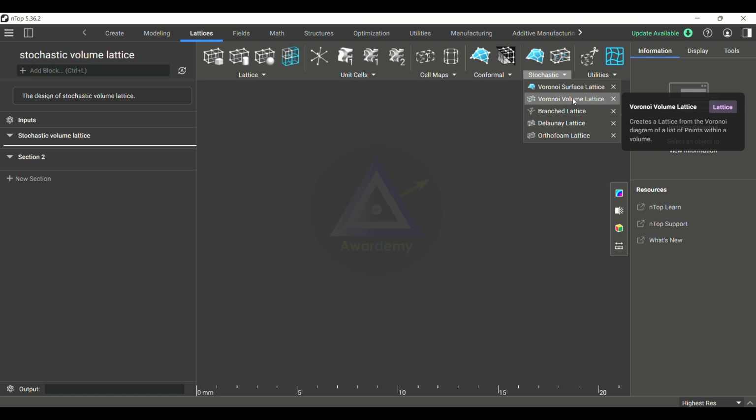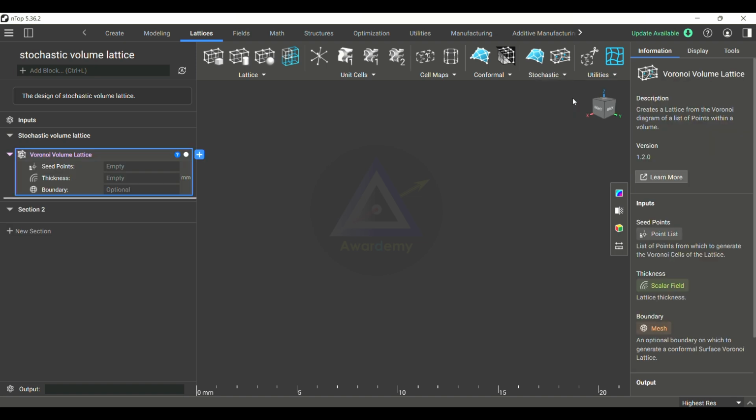I think it is not a lattice structure. We have to call it a porous structure. Why? Because a lattice we can say is periodic. If it is a periodic lattice, then we call it a periodic lattice, but there is a difference, so we consider this as a porous structure. A Voronoi porous structure. So let's select this. What do we observe here?